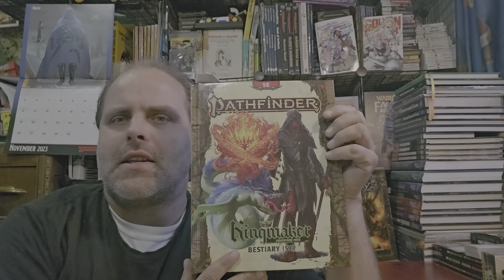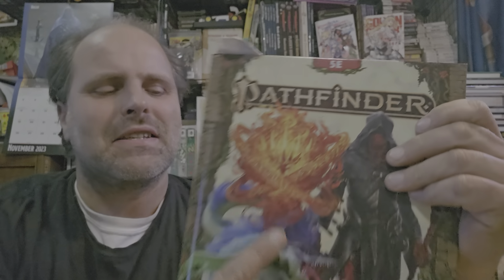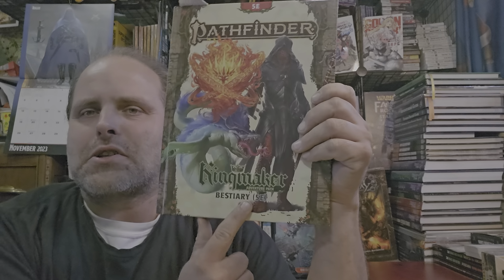This time I'm going to cover what looks to be a Pathfinder 2nd edition book. However, you notice that there's no 2nd edition box up here, but there's this red 5e box. Well, this is actually the Pathfinder Kingmaker Bestiary, but for 5th edition Dungeons and Dragons.